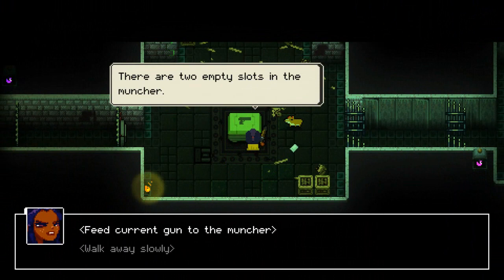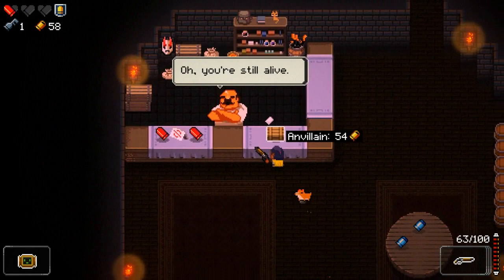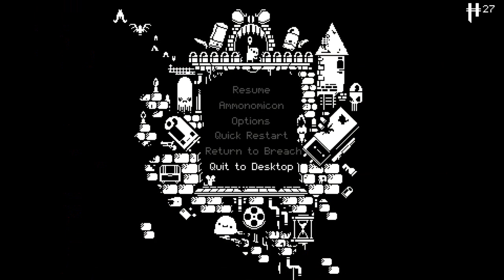This is a gun recycler. I'm gonna not do anything, because I have the shotgun and I have the crossbow, and they're both pretty good. This is a locked door, and I'll explain what that's for once I beat this boss. Okay, I guess I'm buying the anvilin? Practical and safe. What does it say? Fire sandals. I don't know what I expected. A hometown favorite, the anvilin has been shown to be the safest and most effective way of dispatching foes with an anvil. Amazing. Let's shoot some anvils.